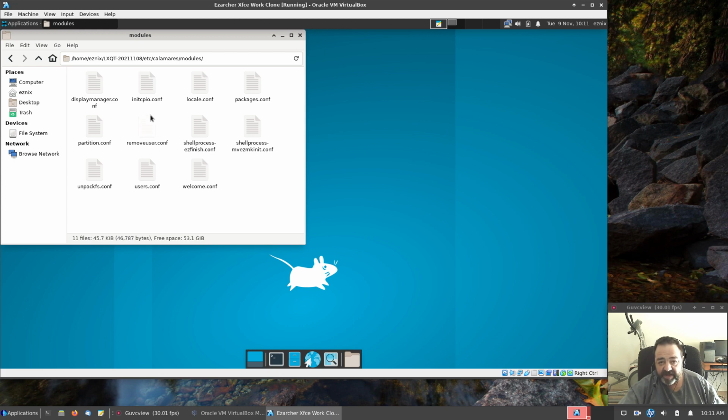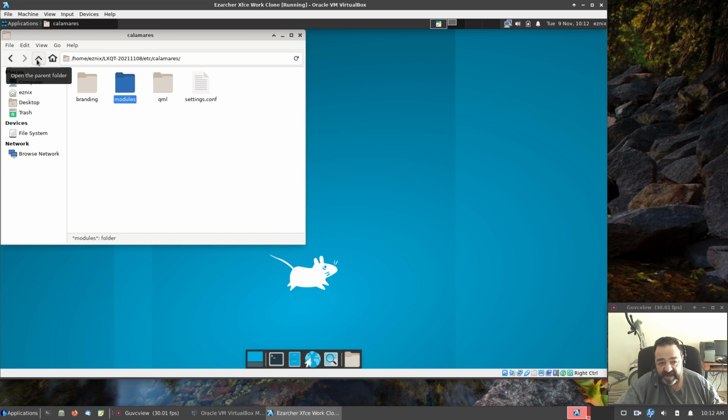So if you had any module settings you wanted to change from my settings, change your module settings. If there are modules that I don't use that you need to use, then you're going to have to research what those modules are, copy the configuration files, the template files from probably usr share calamares modules, wherever they live. That's close to where they live, but there might be a couple more folders deep. So you're going to have to do that if you want that.